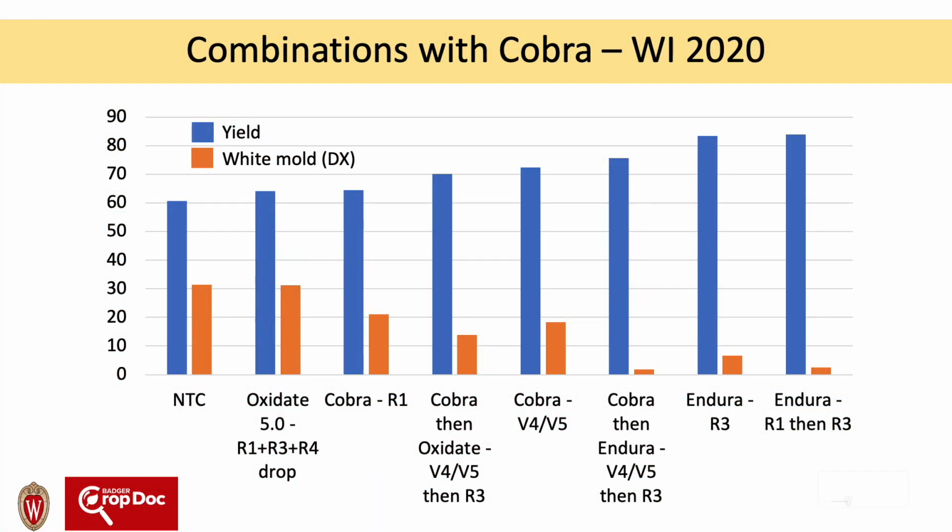All right, the third way to look at this slide set, or a subsection of it, is to look at Cobra. This is one of those products that I've always been intrigued with, because it actually does a good job of reducing white mold, but we tend to see some kind of yield hit with it whenever we use it. That might be because we're burning the canopy, or it's not really being used as a herbicide, it's being used as a fungicide a little bit later than it should be used. But we do see a good reduction with this disease with this herbicide.